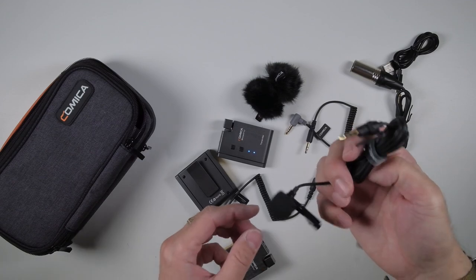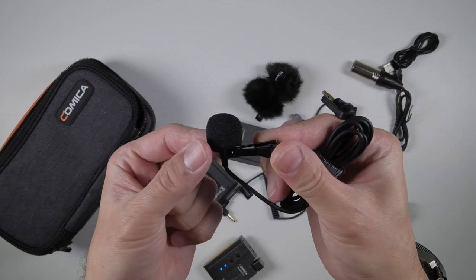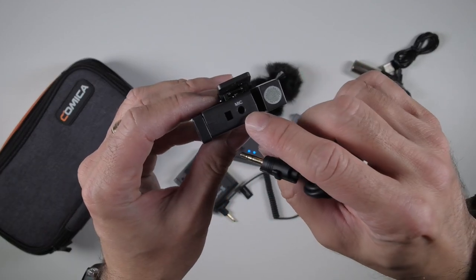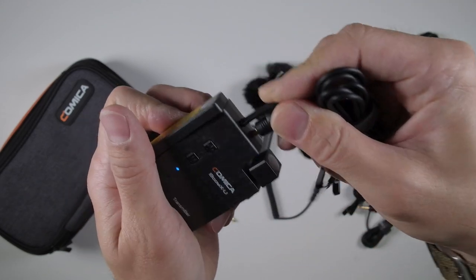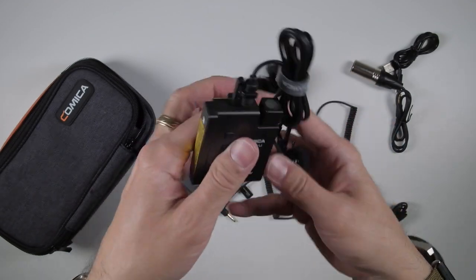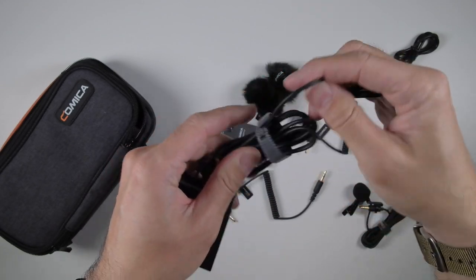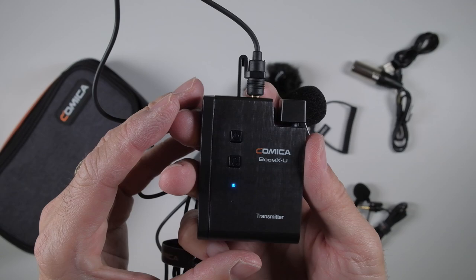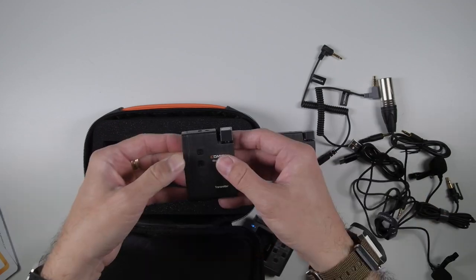They give you two pretty decent lavalier microphones. What I was really looking at is the clip system - you see this here, there's the microphone plug-in but there's a second hole. It's for this little clip - see how it goes in like that and it clips in? Look at that - it doesn't come out easy, and I think that's actually awesome. This is probably how I'm gonna use it most of the time. There's even a reusable little velcro connection, and they give you two of them.